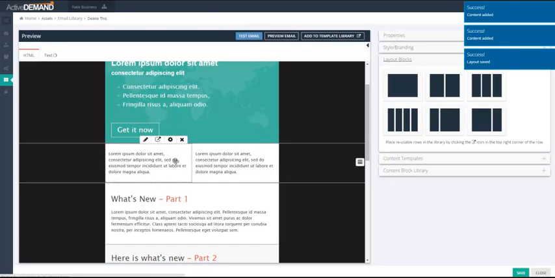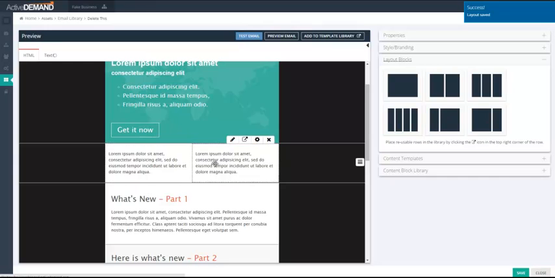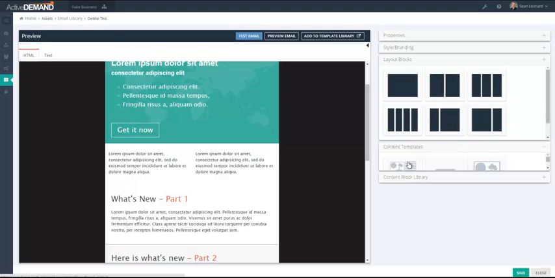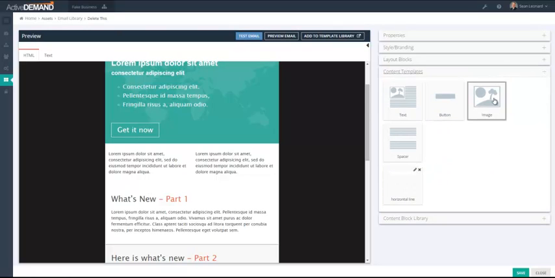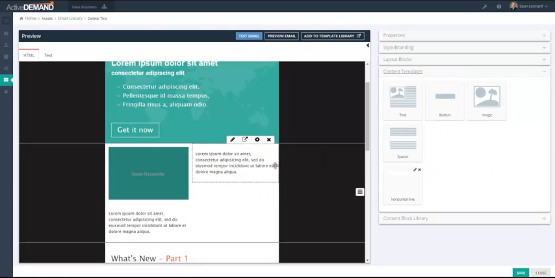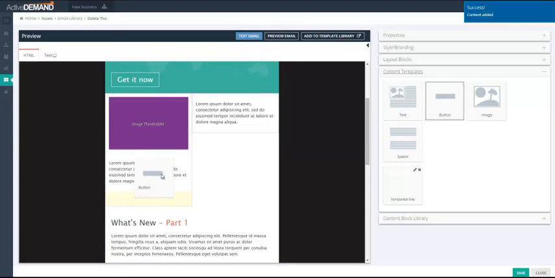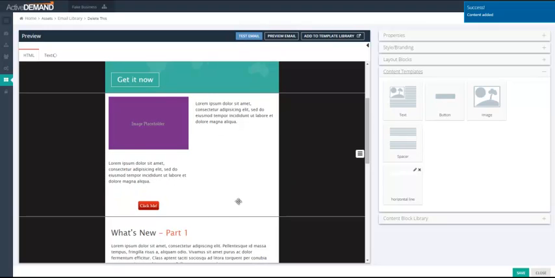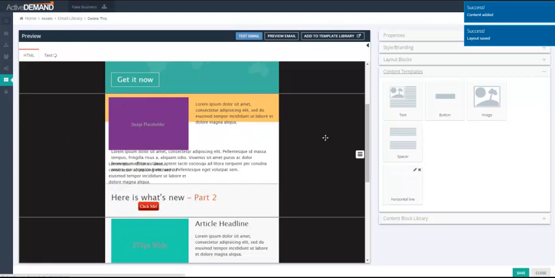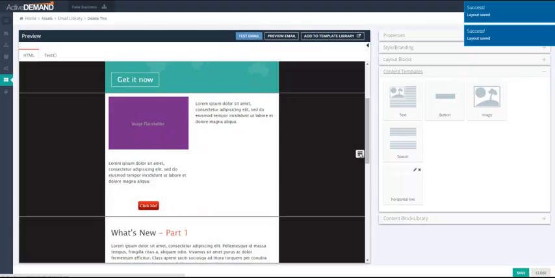You see here there are actually 2 content block columns, and in here there are some text content blocks already displayed inside the columns. And you can put other content blocks in there as well. For example, if I wanted to put an image, I could drag an image onto the content block. Or if I wanted to drop a call to action button, I can again drag the call to action button onto the column.